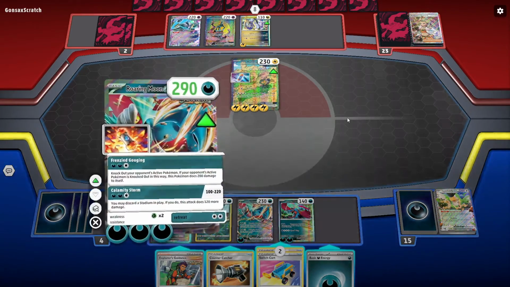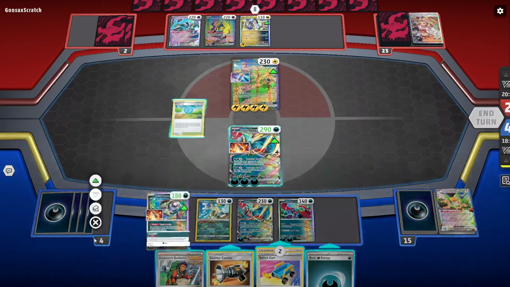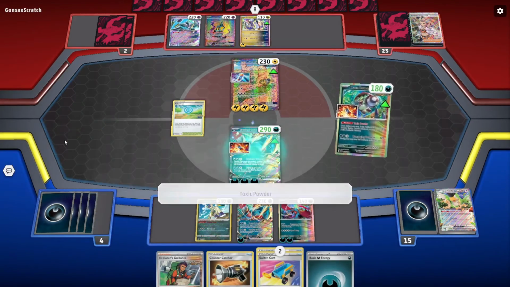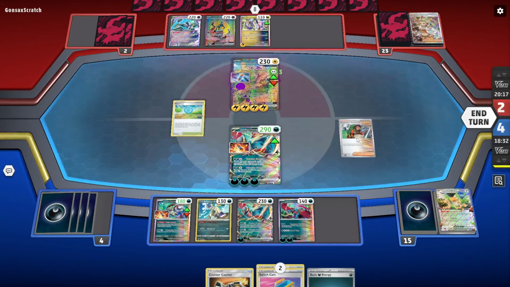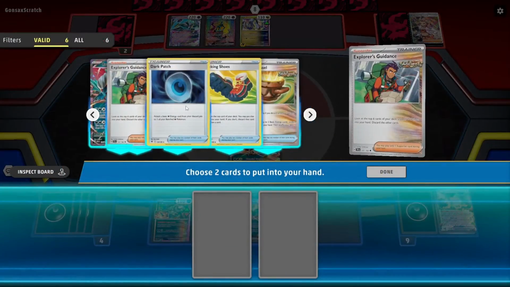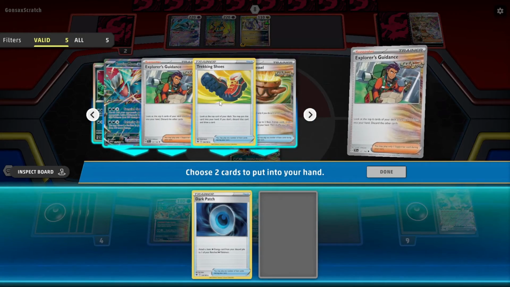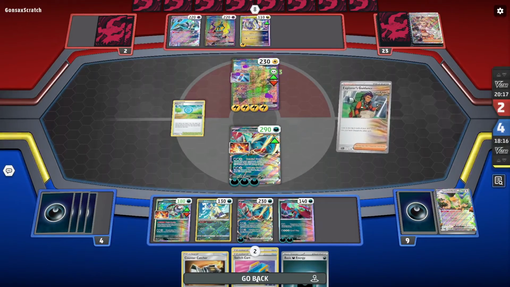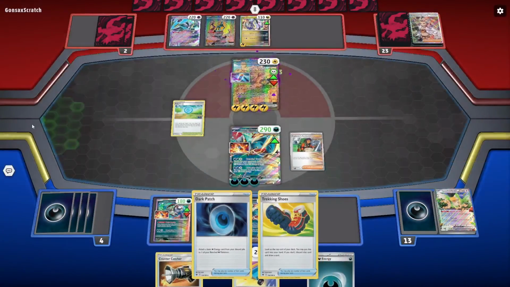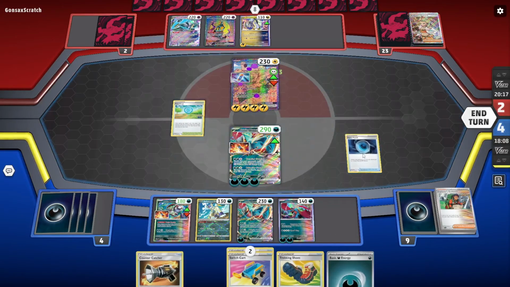I mean, I take you out. I'm going to have to poison you. That's for sure, right? Let me poison us both. I guess I explore his guidance here too, right? Yeah, explore his guidance. What do we have? Dark Patch. I like that. And I think I need to attack with my other Roaring Moon EX, right? That's what has to happen here.